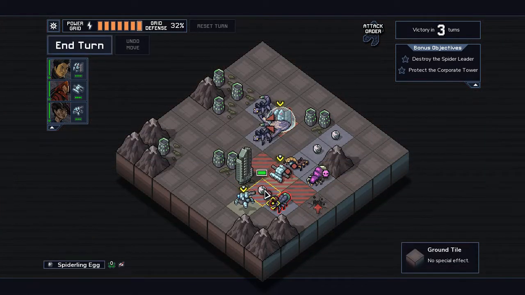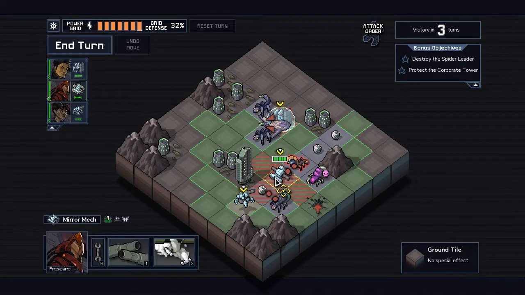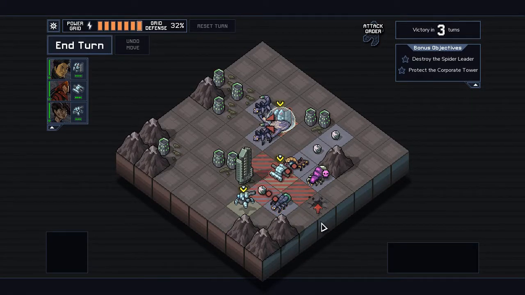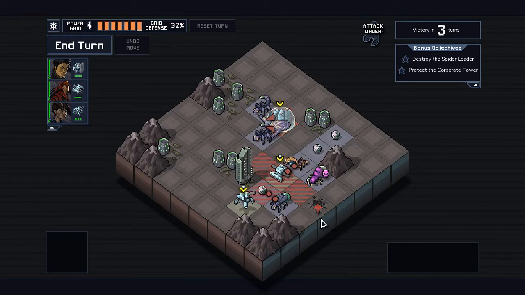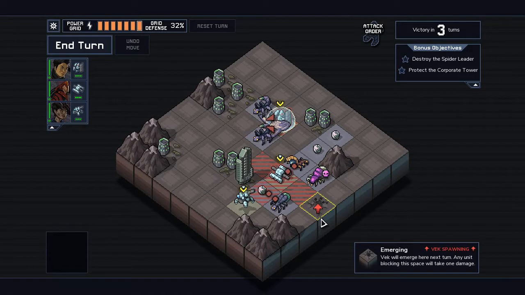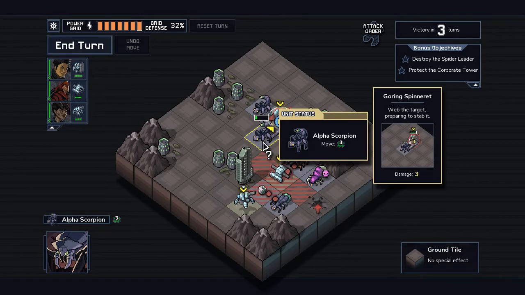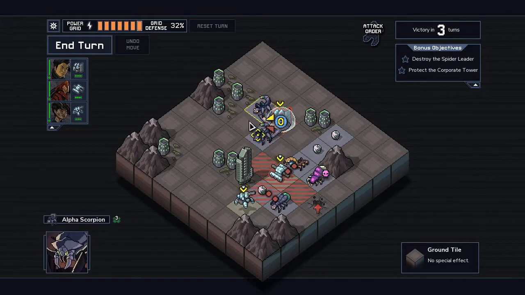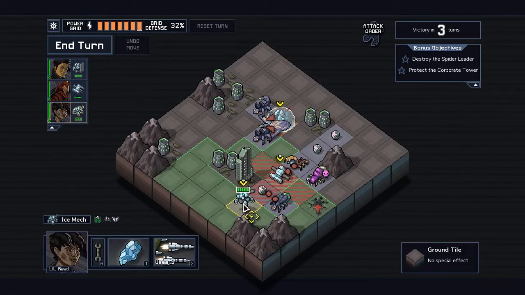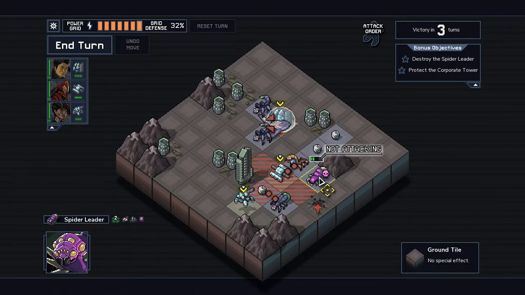Although this egg is kind of annoying because previously, if my mirror mech just went out of the way, this shot would have gone all the way to the edge of the map. But as it is, it's going to hit this egg and also damage the corporate tower, which is kind of a problem. So I think the solution is to kill this guy, because right now this Firefly will kill the egg for me. Okay. Is that what I want to do? Well, what's happening? How much do these guys hit for? They hit for 3. I've got a lot of hit points and a shield. And I can kill one of them. So this situation is just totally fine. So really it's just how do I use my Ice Mech and my Mirror Mech to further my interests in the best way possible. Well, I could shoot and kill the boss.